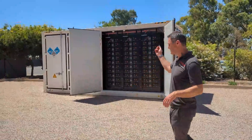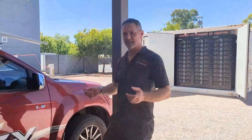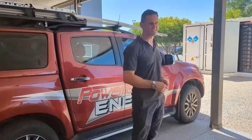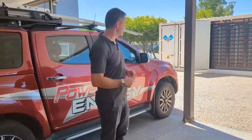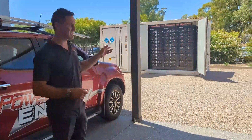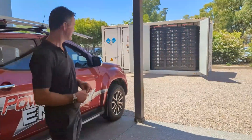People ask, what can you power with a one megawatt battery? If we were at Adelaide Oval, we could go watch the game — 50,000 people there — and we could charge everyone's mobile phone. So you could charge 50,000 iPhones or Androids off of that. You could drop it in the city and charge electric cars — you could charge 70 Nissan Leafs (24 kilowatt hour) from 20% to 80% off of that.